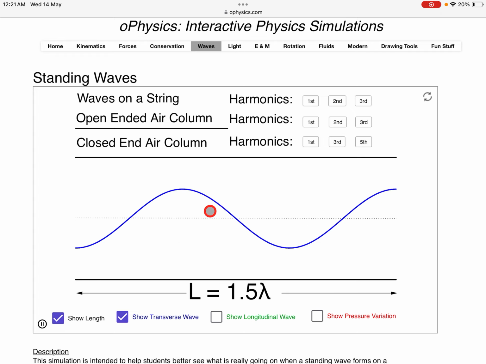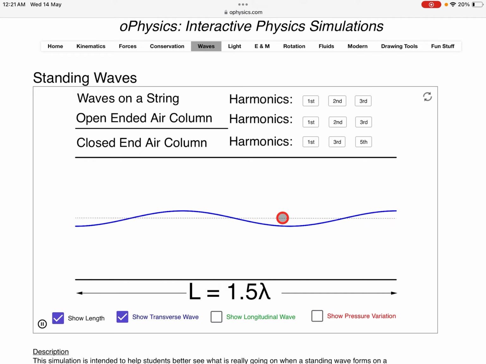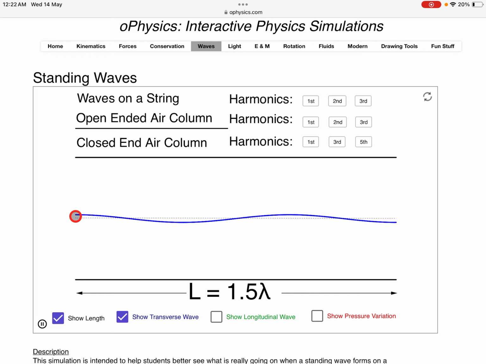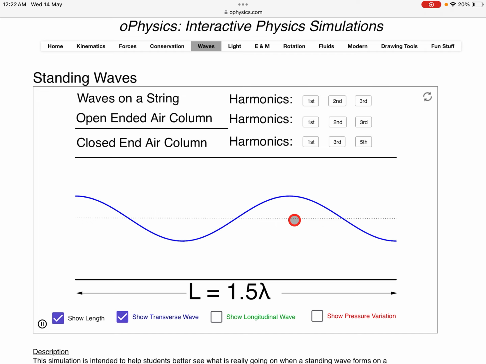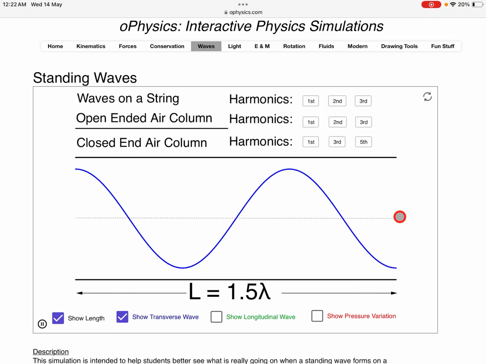Now we look at the third harmonic. So this is the third harmonic. Antinode here, antinode here, antinode here, and antinode here. So how many wavelengths should this be? Very simple. From here all the way to here is one full wavelength, and from here all the way to the opening is half a wavelength. So this is 1.5 wavelengths. That is how we actually calculate the wavelength in the open tube.